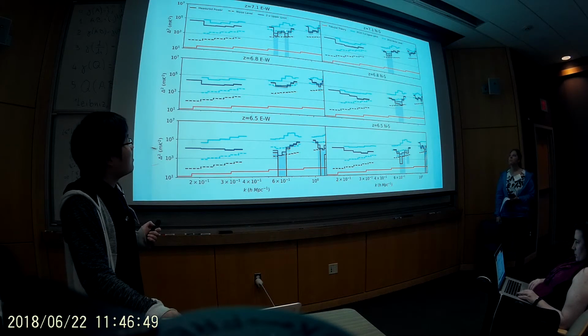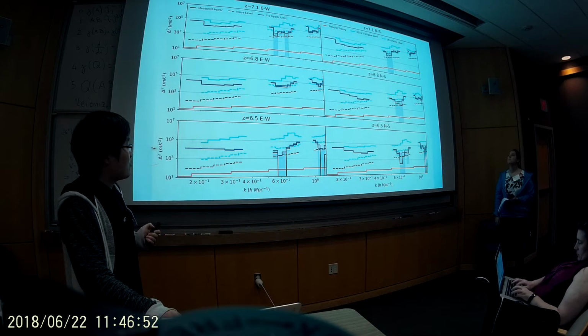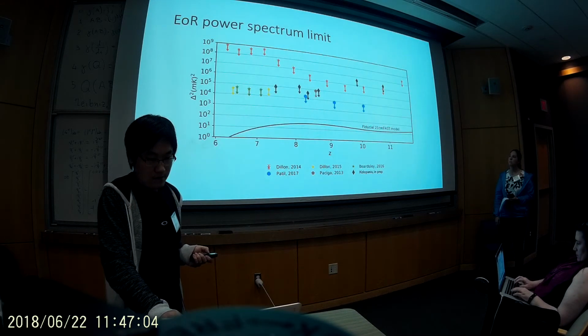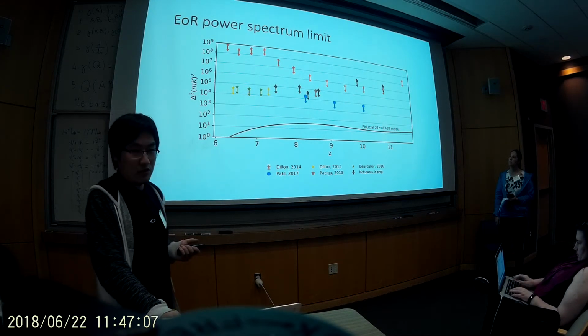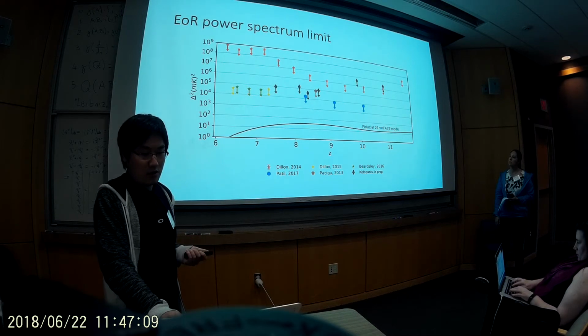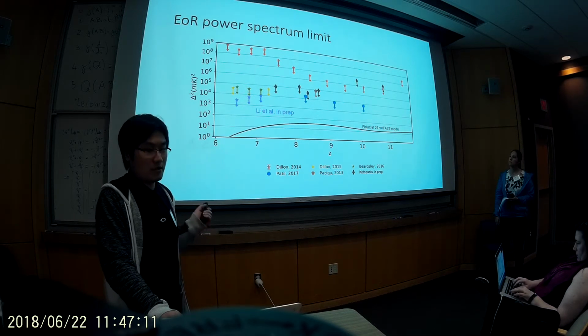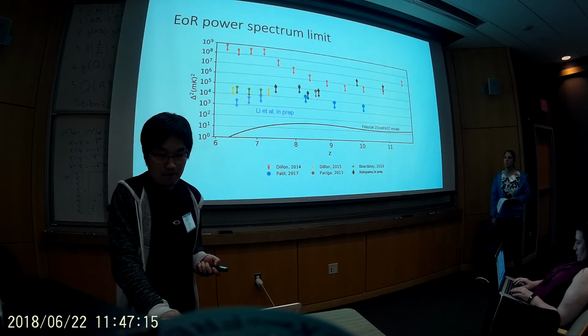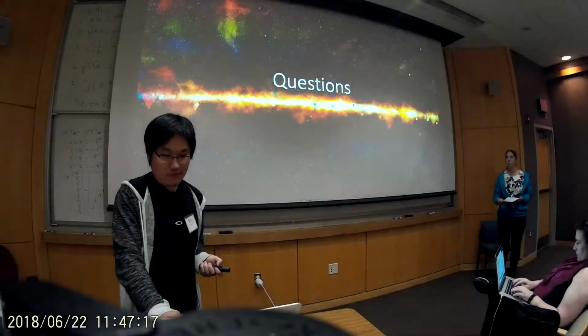We can also see some signature of the 150 meter cable reflection in the 2016 results. But in this work, we have removed this cable reflection effectively. So I'm starting to put the new results into this plot, although this is still preliminary. I'm running out of time, so I'll take questions.